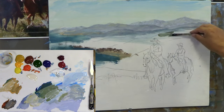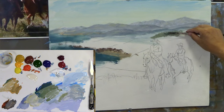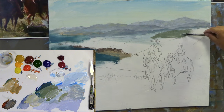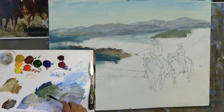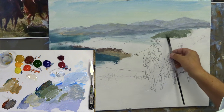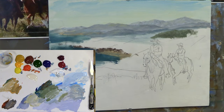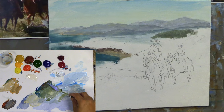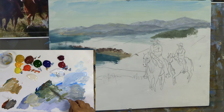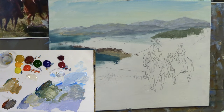And what I want to do is I want to also start to create some vertical movements, which this is all going to be the trees that you see. So we'll create some horizontals, but a lot of smaller vertical movements here that we will then introduce some other tones in there as well, smaller verticals, because we want to give the viewer the feeling that these are nice. And this is really nice to do too with your knife. The knife does these types of movements really well. And I love the look of the knife. And so we want some of these verticals.